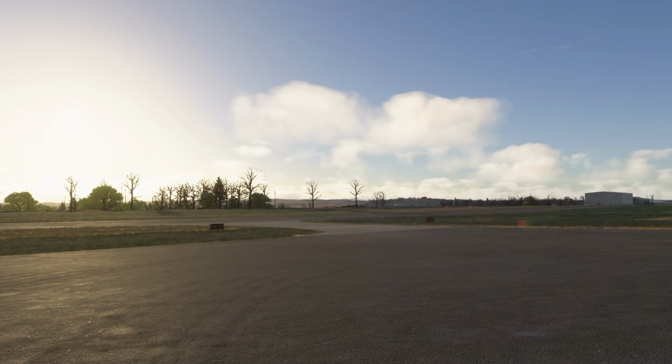Somewhat shorter runway, but we've got plenty of room to take off, as you can see. Barely any wind, really. Didn't really feel a thing. What do we have around here? So we'll probably come back to this airport or land at Edinburgh, one or the other. I'll figure it out.